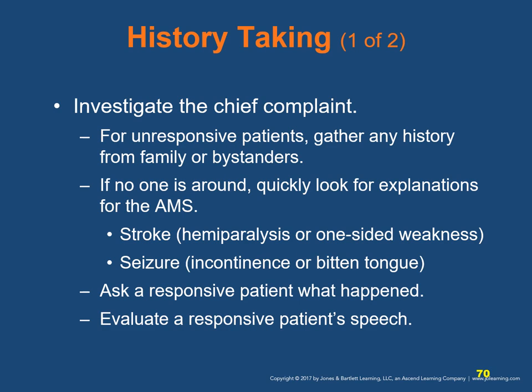With history taking, you need to investigate the chief complaint. If the patient is unresponsive, gather any history of the present illness from family or bystanders. If no one is around, quickly look for explanations for the altered mental status, such as incontinence or a bitten tongue. In a responsive patient, ask him or her what happened. Evaluate the patient's speech.